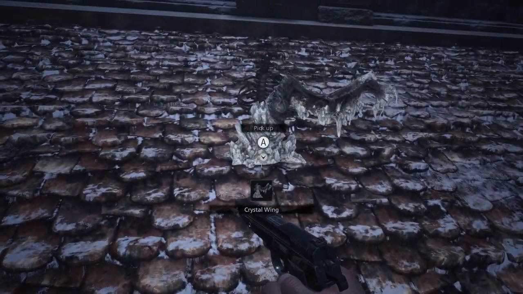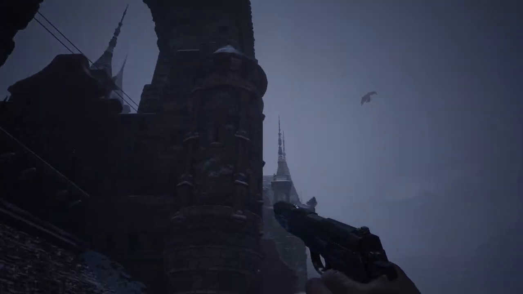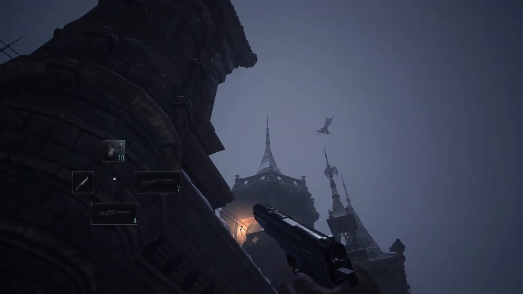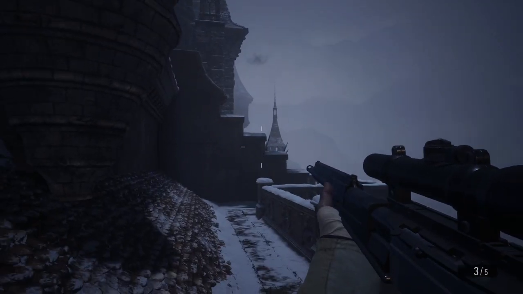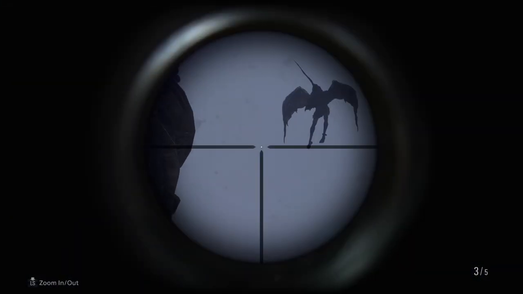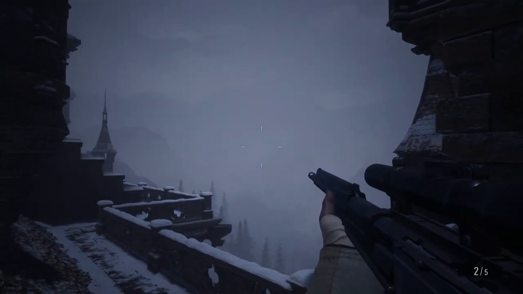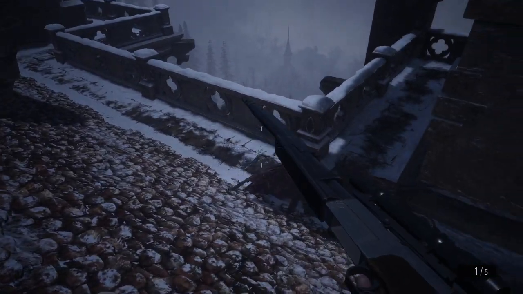Ooh, he dropped a crystal wing. Okay, so I can't loot them. Them. I don't know if it's a male or a female, so I'm just gonna say them. Okay. No. Lies. Tell me lies, tell me terrible lies.